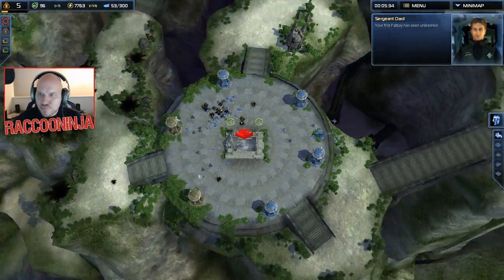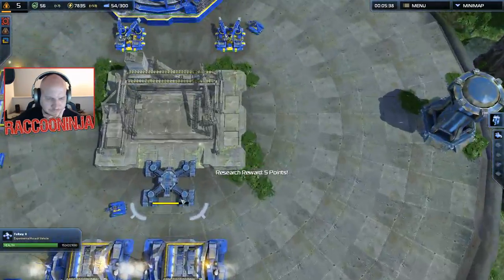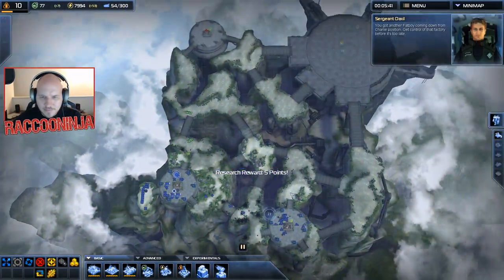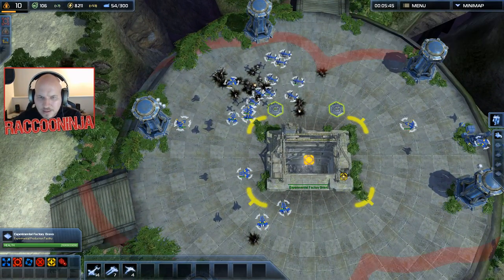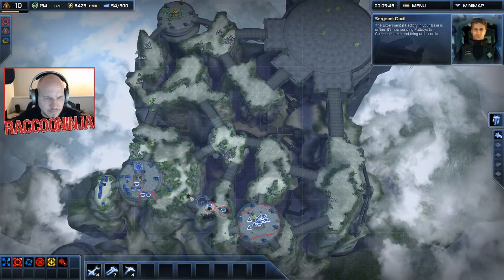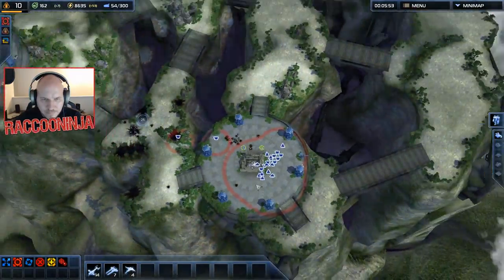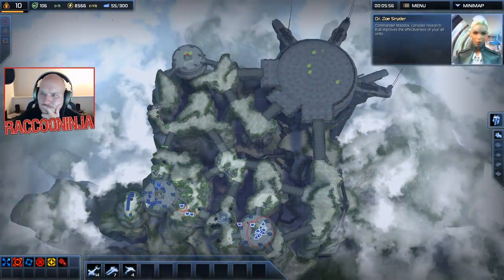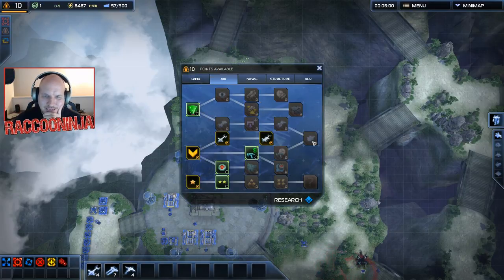Connecting. Cool. Your first Fatboy has been unleashed. You sure it's on our side? Fatboy unleashed. Trust me. You got another Fatboy coming down from Charlie position. Get control of that factory before it's too late. I'm on it. The experimental factory in your base is online. It's now sending Fatboys to Coleman's base and firing on his units. That should brighten his day. Commander Maddox, consider research that improves the effectiveness of your air units. Yeah, I suppose I could do that.